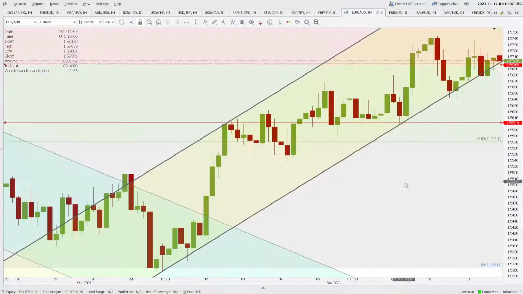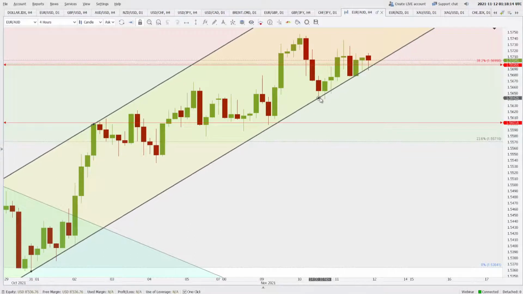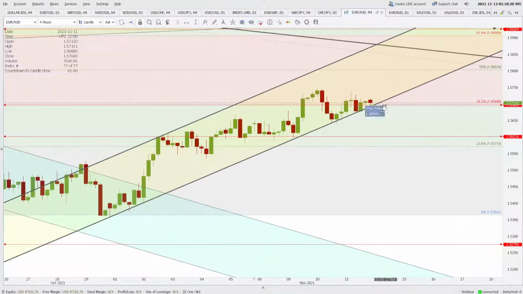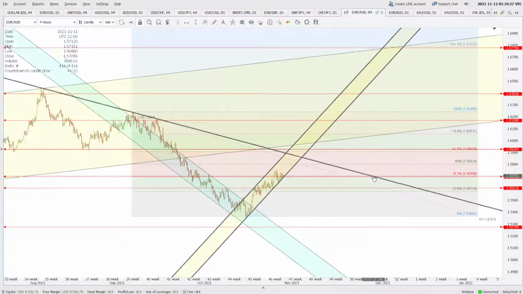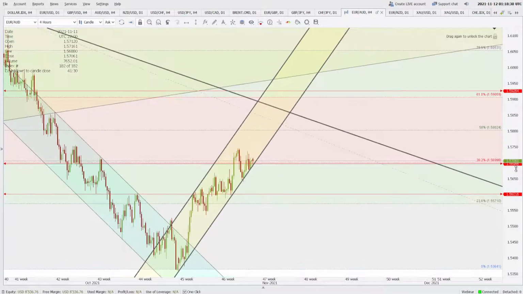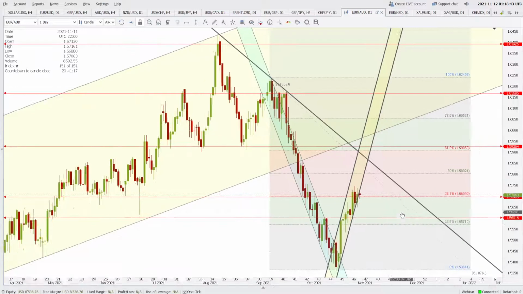I'll show it to you on the 4 hours. You see this level now seems like holding as a support. If it does so, then this 1.5802 area, which is the 50% retracement from the previous fall, is possible in this market. But I'm not saying that you should buy this market. I'm just giving this knowledge that this is possible, and this may be an area where you should be looking for your selling opportunities, because in the long run this market is a selling market. Okay, and in a selling market you should be looking for a selling opportunity only.